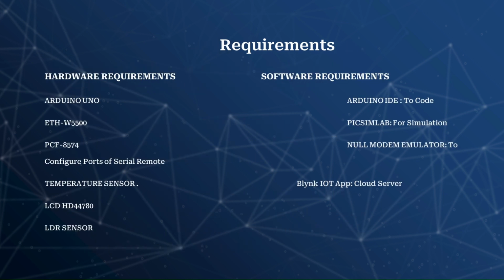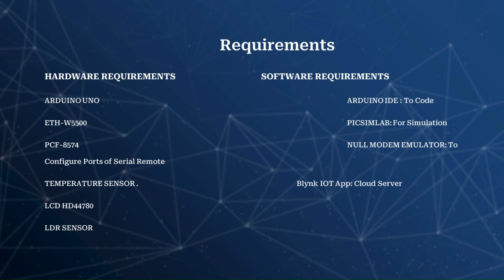These are the components required for the project. In hardware, we have used Arduino Uno, ETH-W5500, PCF8574, temperature sensor, LCD, LDR sensor and LED. In software, I have used Arduino IDE, which is used for coding, Proteus Lab used for simulation, Null Modem emulator to configure ports of serial remote tank, and Blynk IoT app. It is a mobile app which controls the operations.